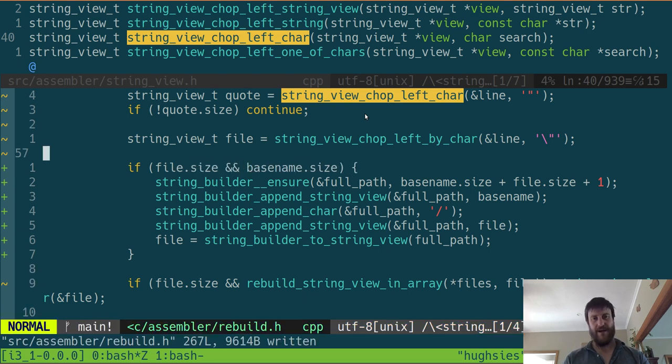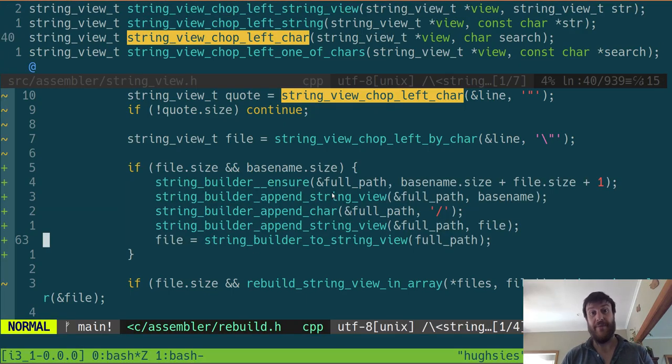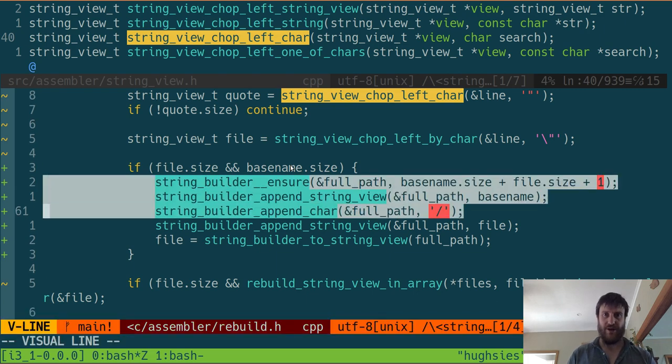So if we have a file and we also have a base name, then what we're doing is adding to a string builder, which is another little thing where the memory will stay allocated each time round. We'll clear the string builder, but the memory is still there, and so it doesn't actually have to do that many allocations. But what this will do is basically chuck the base name on the start.